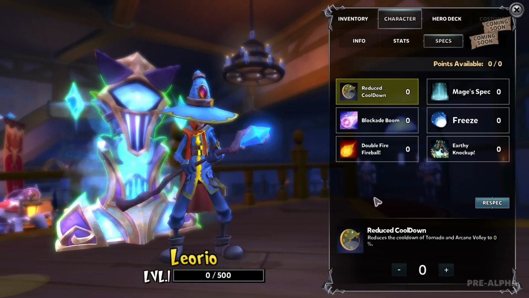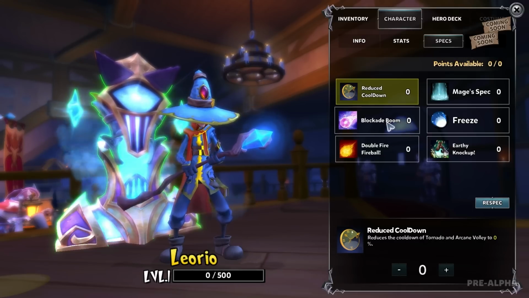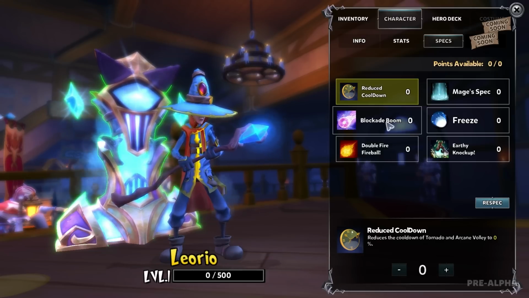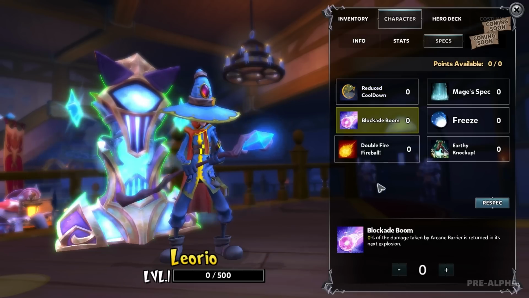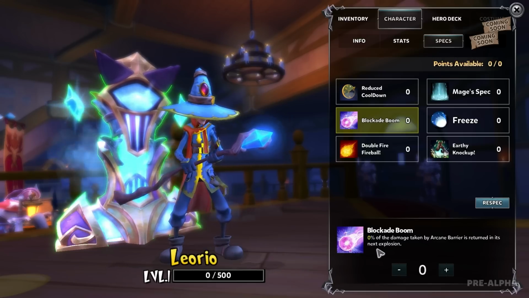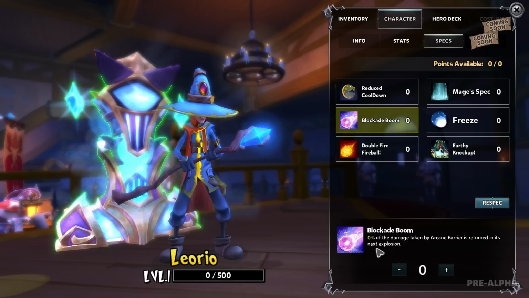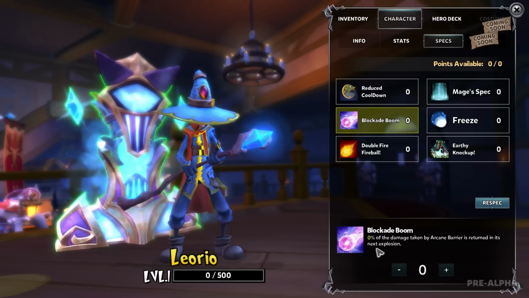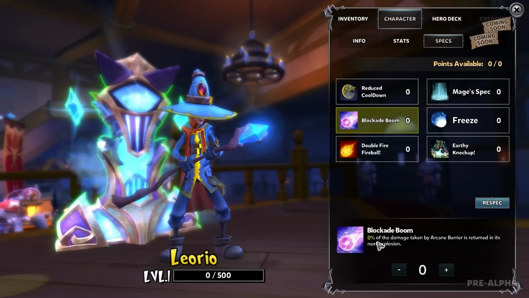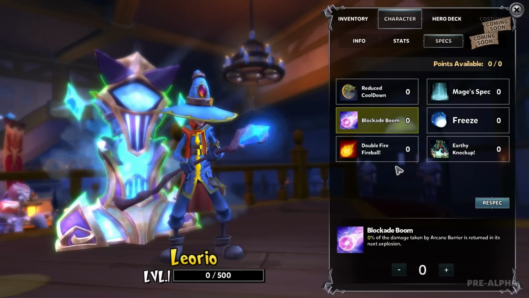So we have reduced cooldown. Why is cooldown like that? It reduces the cooldown of Tornado and Arcane Valley, so that makes you pretty much a DPS apprentice. So Blockade, boom. The damage taken from Arcane Barrier is returned in its next explosion. Okay, a percentage of the damage taken. Oh, I think so. Pretty much it's a reflect. I just stared at this for a second, but I think that's a reflect.